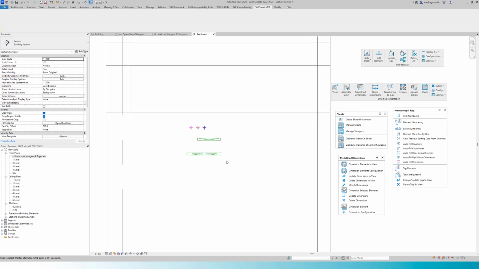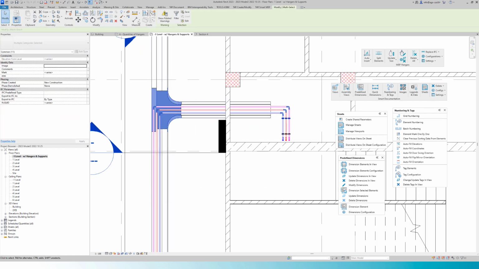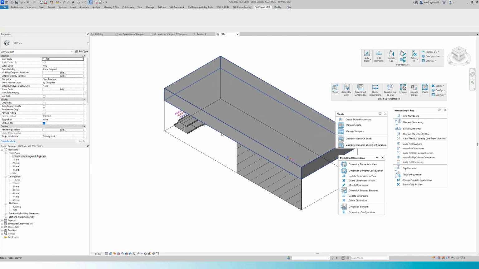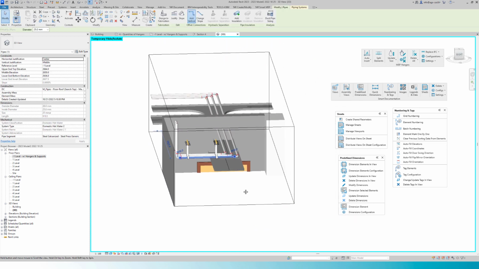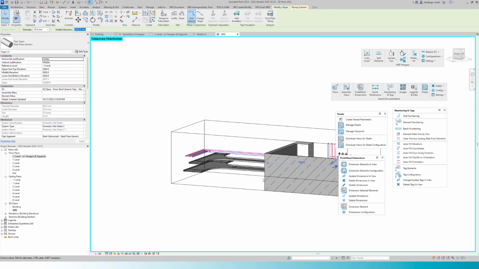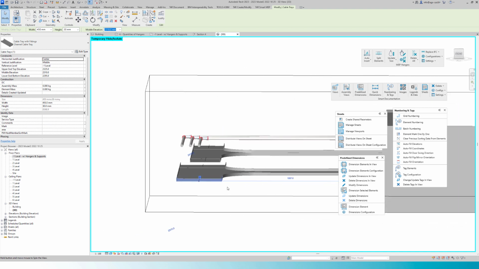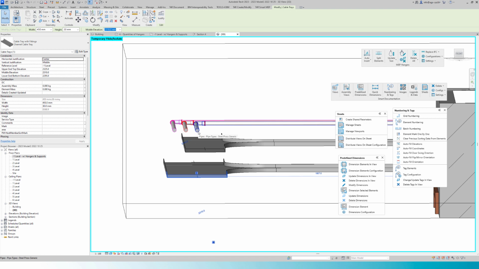And in the section, you can see that these elements are one above another. So it doesn't make much sense to hang each element individually. I would rather create multi-level supports. And I will show you the 3D view as well. Hide the floor. And also, on this side, you can see that all the elements are centered. And in here, the cable trays are not centered anymore, and the pipes are also moved to the left side a bit.